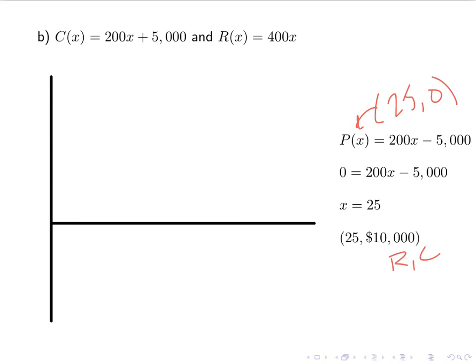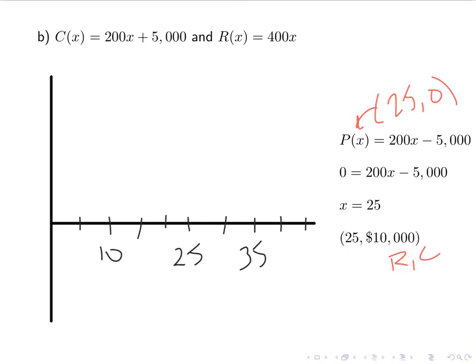So I'm going to change my color back to black. And again, I want my break-even point to be somewhere near the middle. So I'm going to call that 25. I could do more hash marks if I wanted. Each one of these would be 5. So 5, 10, 15, 20, 25. Label some of them enough to know what they're going by.